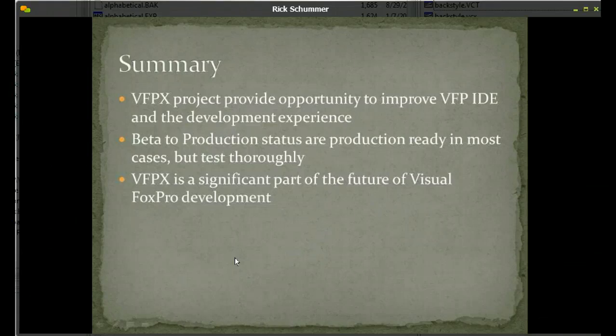So anyways, in summary, let's just wrap it up here. The VFPX project is giving you lots of opportunities to improve your IDE and the development experience that you have within the IDE. It has the ability to improve your customers' end applications, make them more modern in many ways.